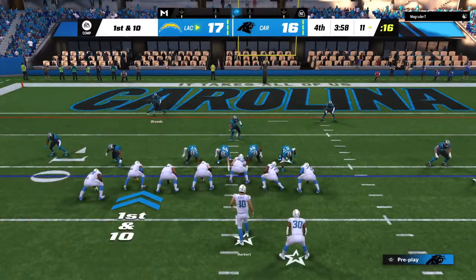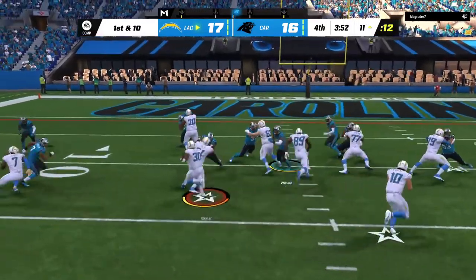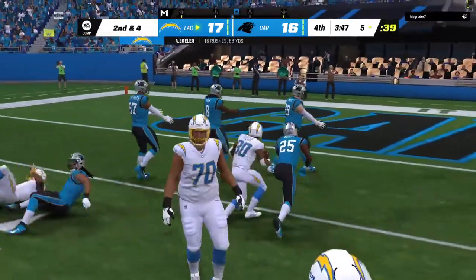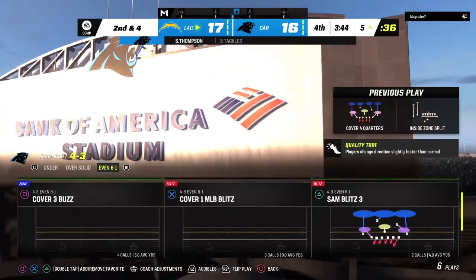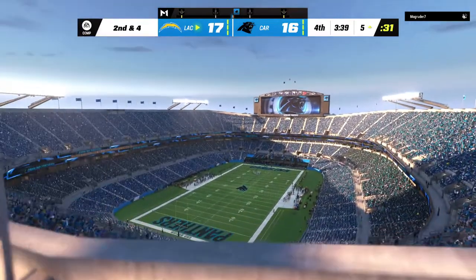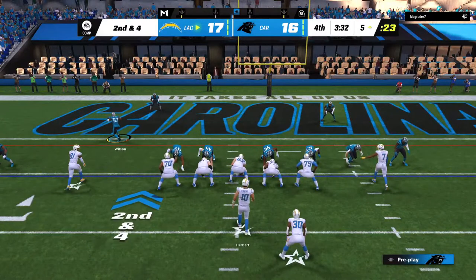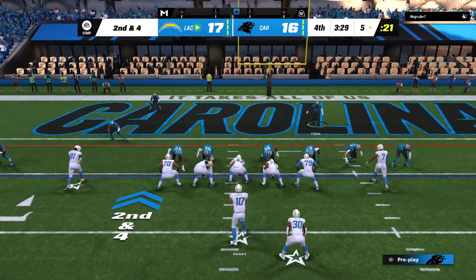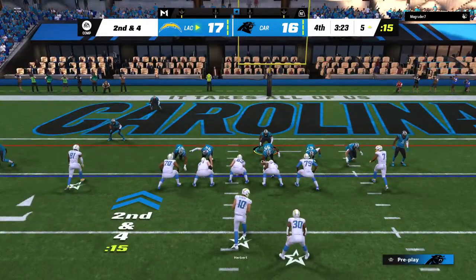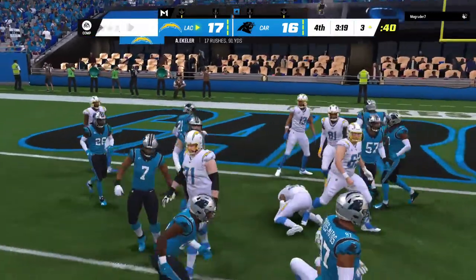Eckler now between the tackles — down inside the 15, shy of the 10. A 10-yard pickup but it's enough for a Charger first down. Throughout this game they've been satisfied with what he's given them. Whenever they've needed a big run or a first down, he's the guy they've turned to. Out of the gun, Eckler running it — he'll be brought down at the 5-yard line. Second and 4. This defense right now, backed up in the red zone — another touchdown and it's over. There's a little bit of desperation creeping in. All you're doing is telling your defensive teammates: first guy there, hold him up; second and third guy in, rake the football, get it out. We've got to create a turnover because one more score and this game's over.